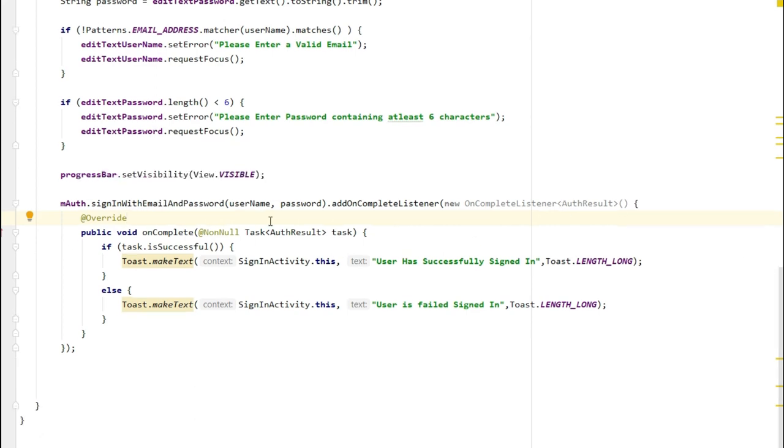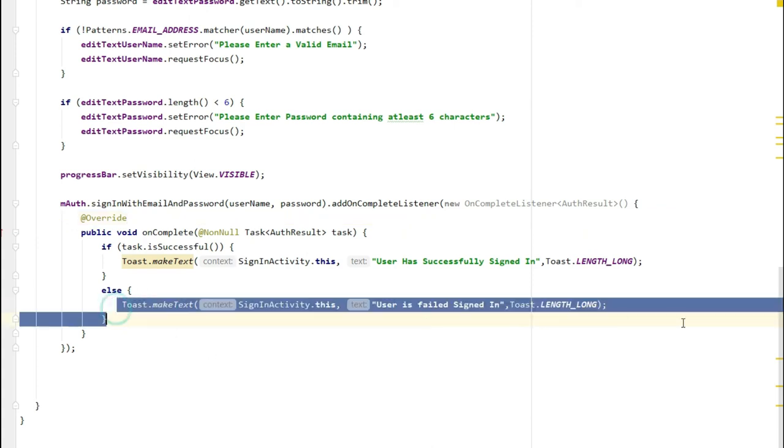And then we have checked in the completion listener that the user has successfully signed in. We have displayed the toast that the user is successfully signed in. Else, we have shown that the user failed to sign in. And when the user is successfully signed in, we can navigate the user to our dashboard screen, which we are going to cover in our next video. Otherwise, we will display the error here.